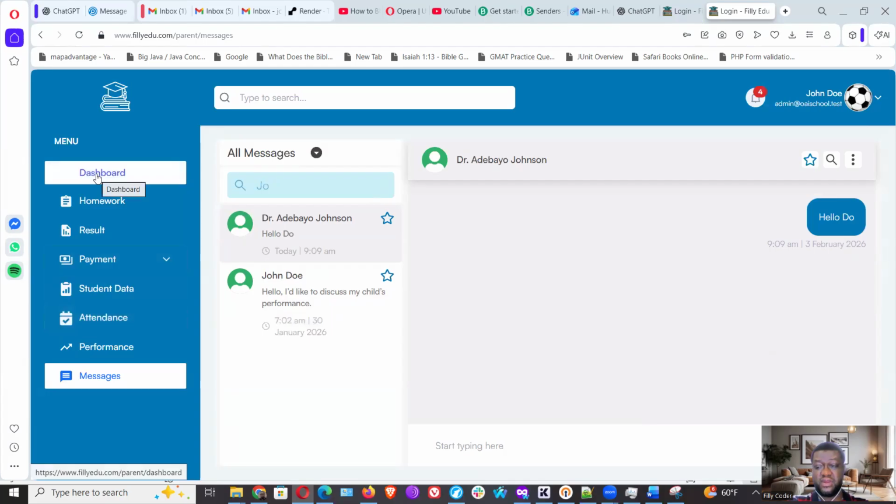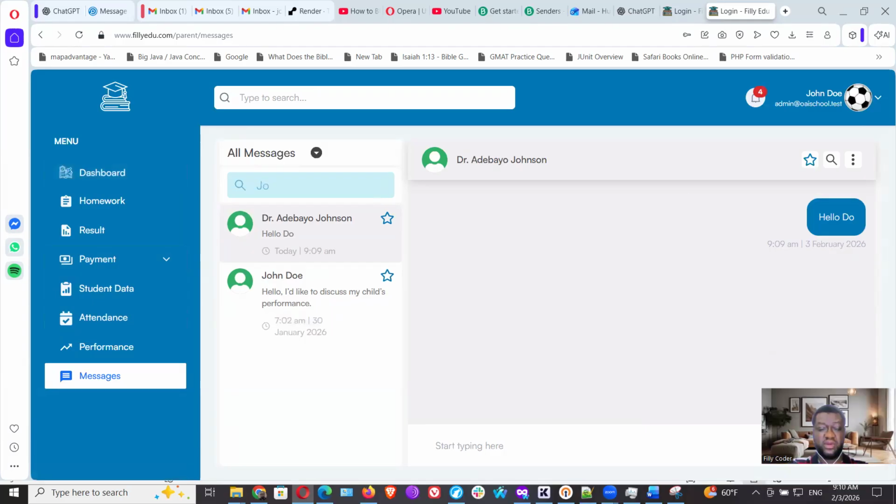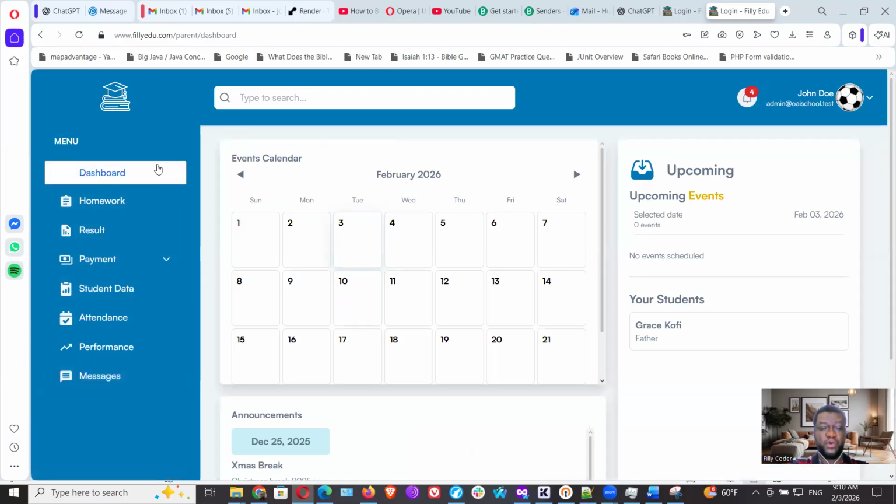So yeah, that's a high level overview of the Philly EDU software. I'll do a more detailed video of each page in these dashboards, each functionality within the dashboards. I'll do a more detailed overview of how to do them from scratch and upload them to our YouTube channel, so you will see them when you check the affiliate videos on our channel. And so yeah, stay tuned, and I'll see you in the next video.